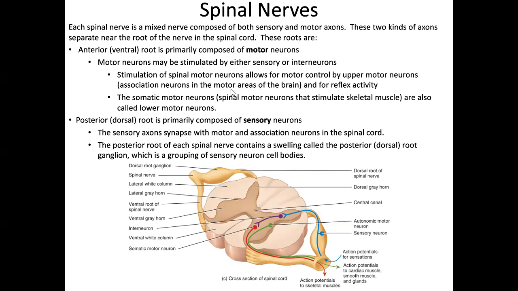Specifically, that primary motor area of the cerebral cortex, which is one of those functional areas. So that signal originates at the very top of our brain using what we call upper motor neurons that carry a signal down and then stimulate these guys, which go the rest of the distance out to the skeletal muscles. And we generally call these lower motor neurons. Lower motor neurons are the somatic motor neuron, or would be this one that you see here. So that's pretty complex stuff, but I wanted to get into it just briefly.